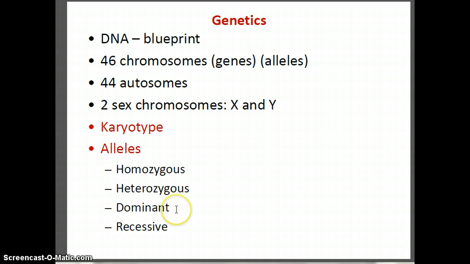If one of the alleles is expressed in the phenotype, for example, if you contain coded information for blue eye and brown eye, you will produce brown eyes, because the color brown, the pigment, is dominant to blue. Again, it's a little bit more complicated than that, but that gives you an idea. The gene that is not expressed, in this example the blue eye color, would be called the recessive gene. So this is kind of genetics 101 in about 3 minutes.